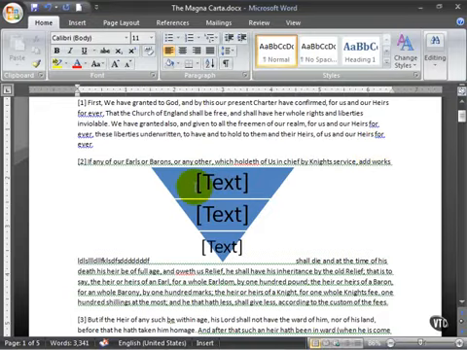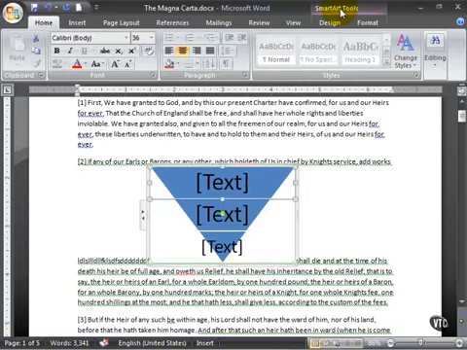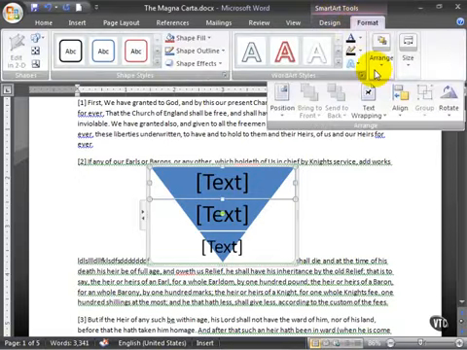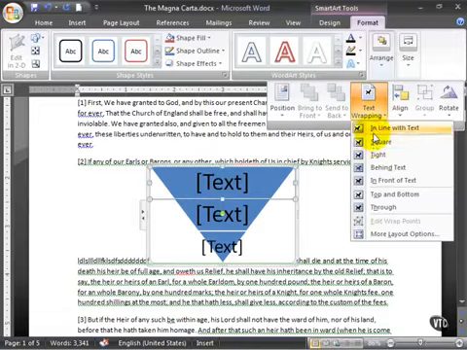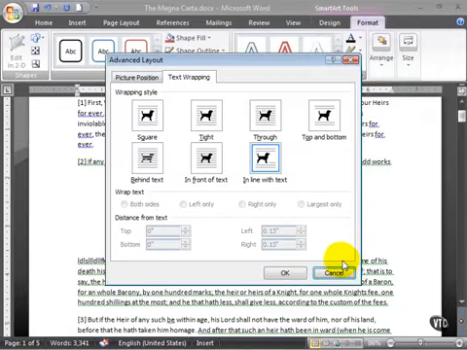Once again, select the graphic, go to your tools, whatever tools load up in the ribbon, Format, then Arrange, Text Wrapping, and now you have other options: square, tight, behind text, in front of text, top and bottom, through, and then of course more advanced layout options. Most of them are pretty self-explanatory. Most of the time, behind text, square, or tight are going to be your options, or maybe even through. It just depends on how close you want that text to be to the graphic included in the text.